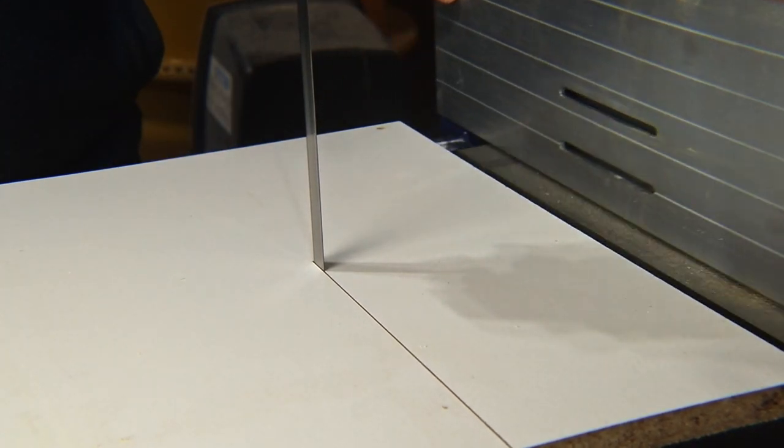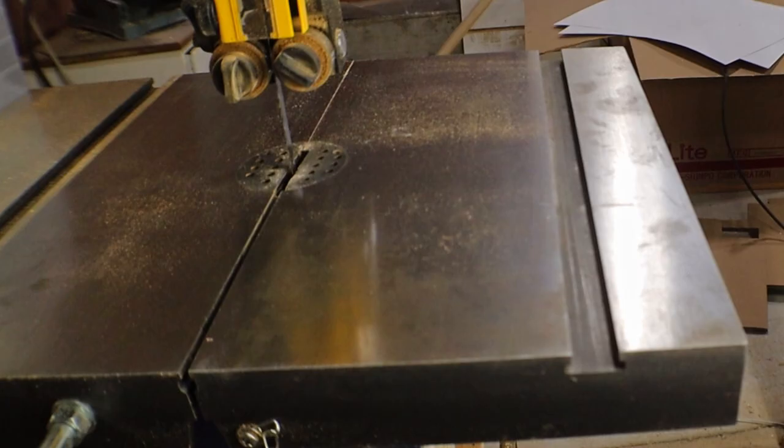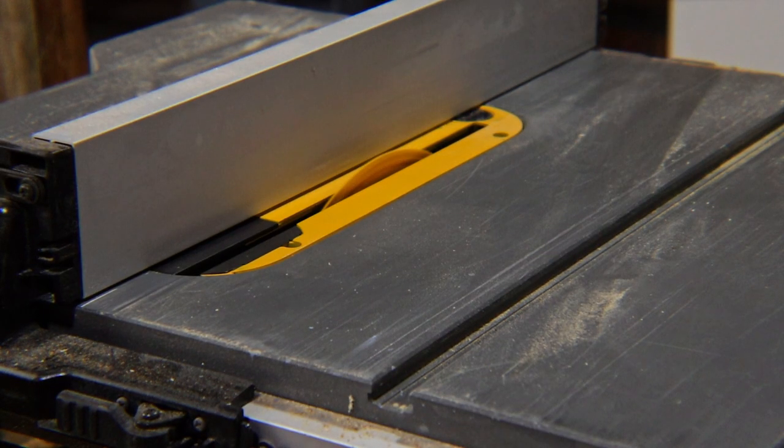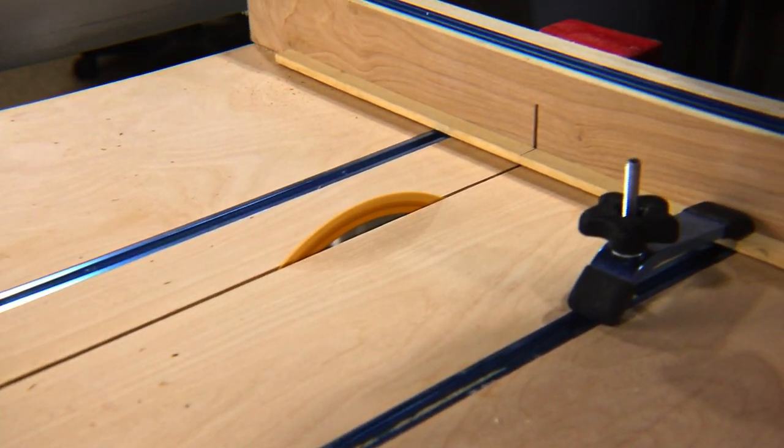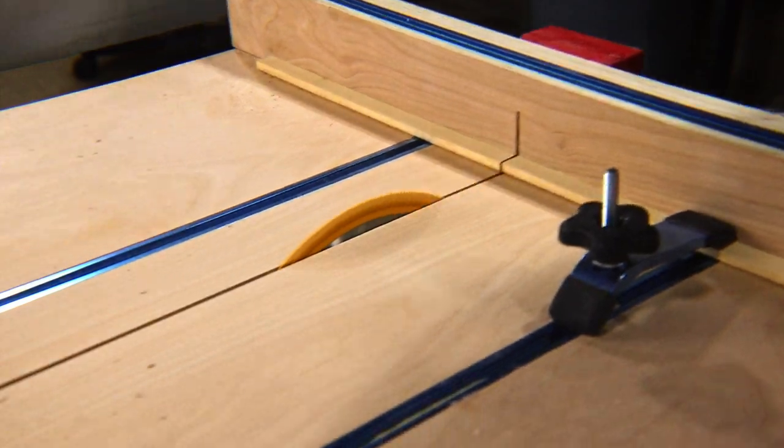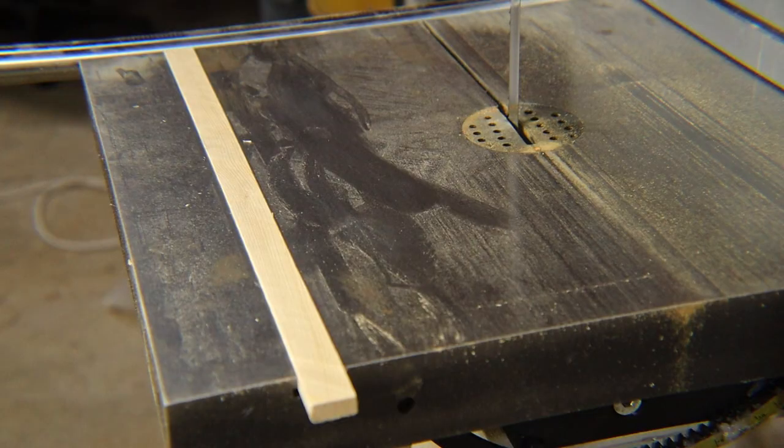Now you can just move the fence out of the way. This jig will run in the miter track on your table. So much like I did for the crosscut sled we need to make a runner to fit this channel. And this is pretty much the same process that I use for the stopper underneath. In my case it's exactly the same. The runner that I cut just happened to fit the miter track perfectly. So that saved me a step.